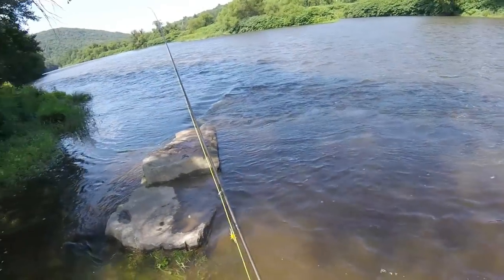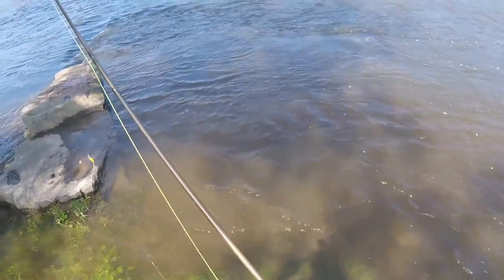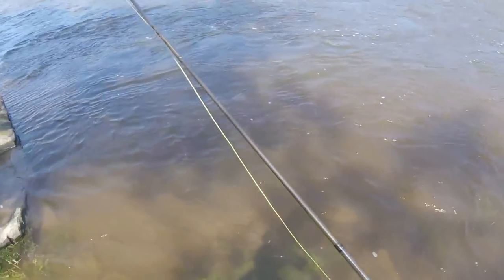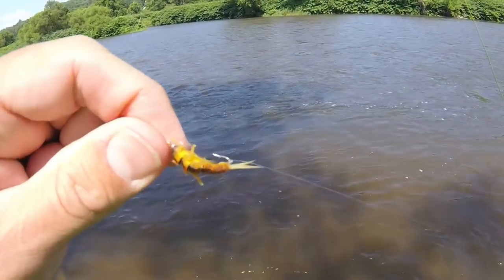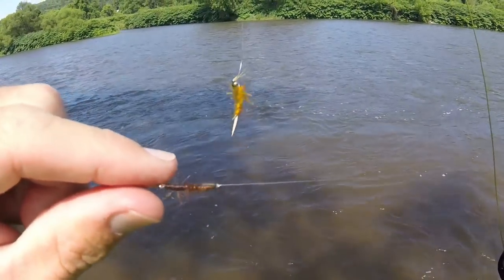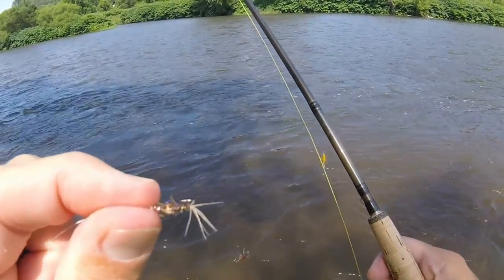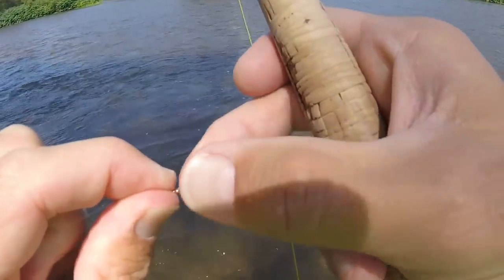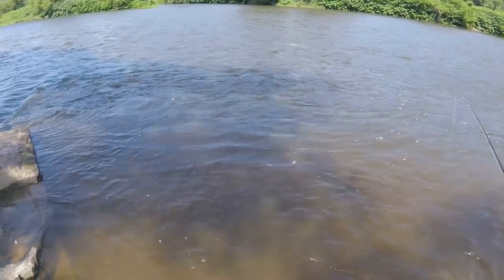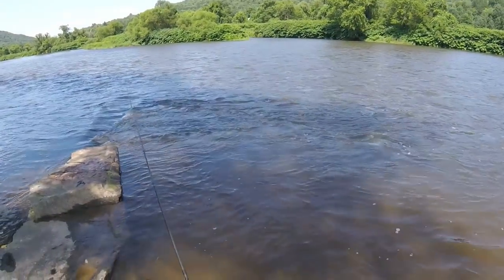Okay, guys, we're here. I'm taking my first steps in, and I'll show you what I'm using. I'm up here with my buddy Chris, and it's his first time up here. Okay, I'm going to use the golden stone. I have a nice Sinichia nymph, and then I have a pheasant tail. Tails are flared out. Last time I was up here nymphing, about a week and a half ago, I was picking them up on the Sinichia and the pheasant tail. I think I caught most of them on the pheasant tail.